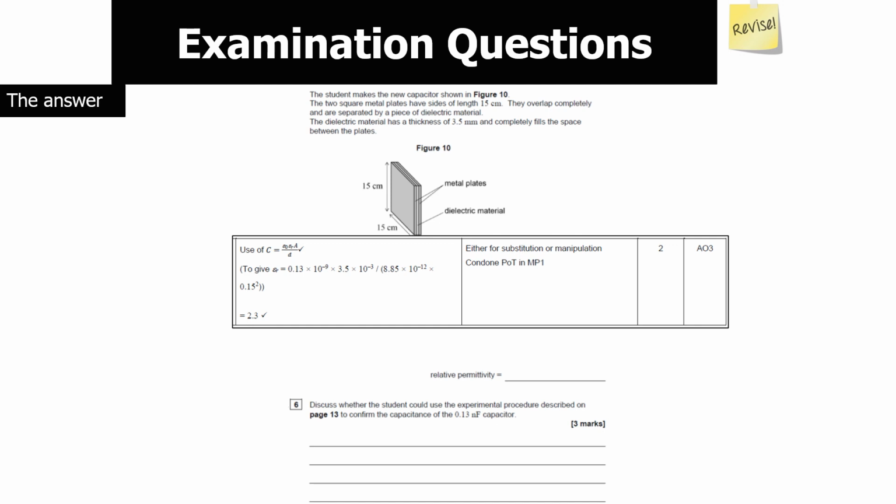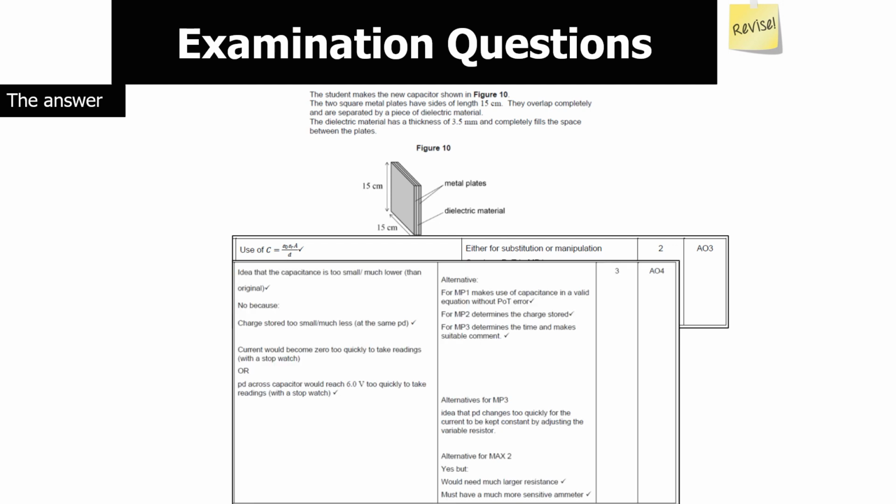Now you should have noticed for question 6 that it's a nanofarad capacitor and the previous one was not a nanofarad, it was much higher capacitance. So what this tells us is that this new capacitor has a much smaller capacitance than the previous capacitor. I like to visualize capacitors as holding jugs of water. So this particular capacitor is a much smaller jug. It can hold a lot less water, a lot less charge.